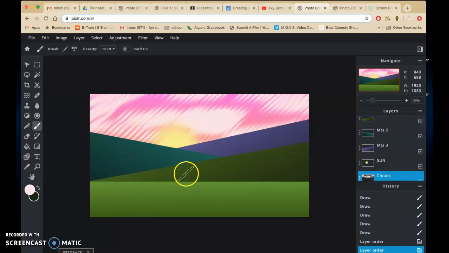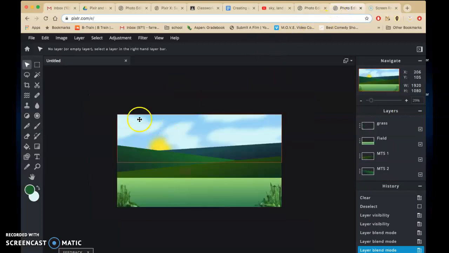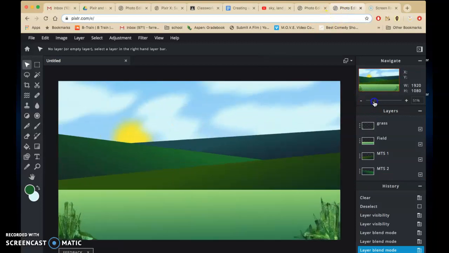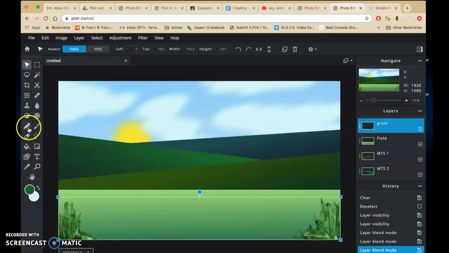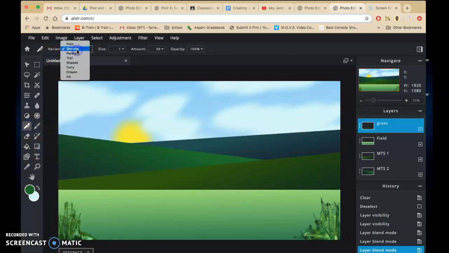So this is one of the examples. I made grass as well in this one, so let me zoom in a little bit. So these are with a slightly different brush, okay? And then these are, oh, I wanted to show you guys this brush. Okay, so let me go to my grass layer. And when I click on pen, there's all these different options that you can do. And so I decided to do, let me really zoom in so you can see what's happening.